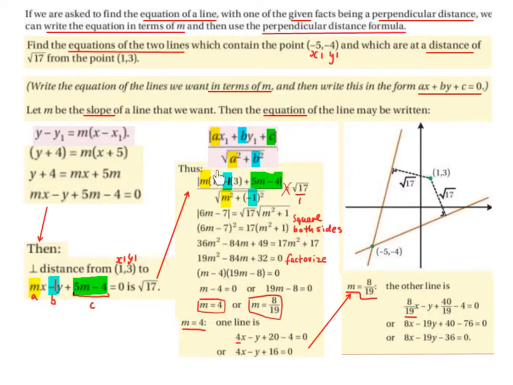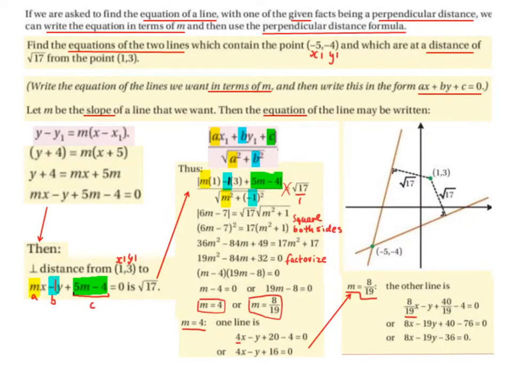So simplifying the top of the fraction, m times 1 is 1m, and 1m plus 5m is 6m. Minus 1 times 3 is minus 3, and minus 3 minus 4 is minus 7. Remember, you've still got your modulus symbol. So that top line gets multiplied by 1 because we're cross multiplying, so it just stays as 6m minus 7 with the modulus. Then we have the equals. Then we have root 17 multiplied by the square root of m squared plus minus 1 squared. So minus 1 squared just becomes 1, and we just stick on the root 17 in front. So we've got root 17 root m squared plus 1.